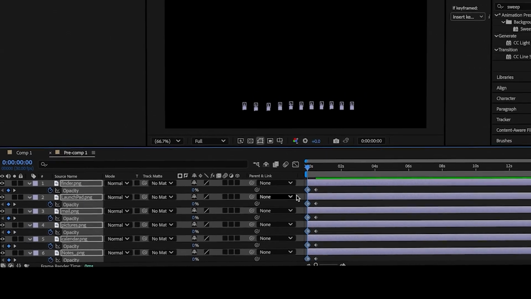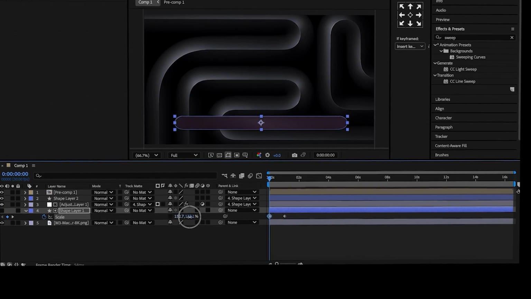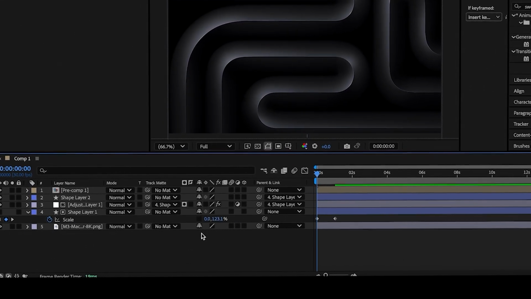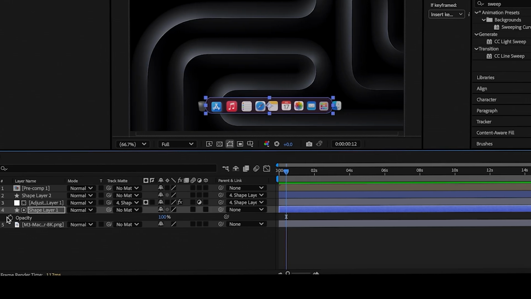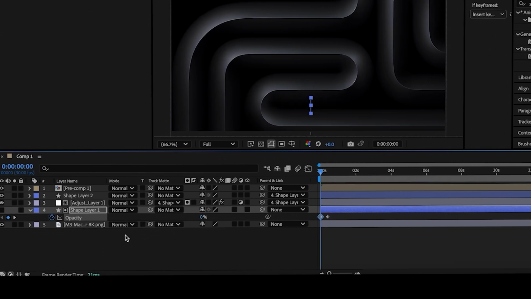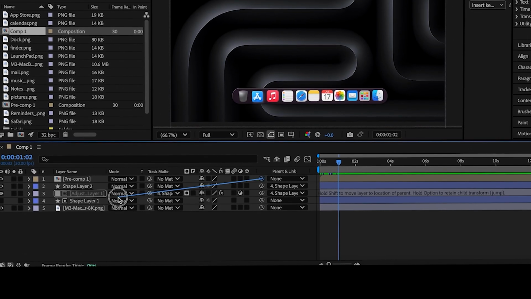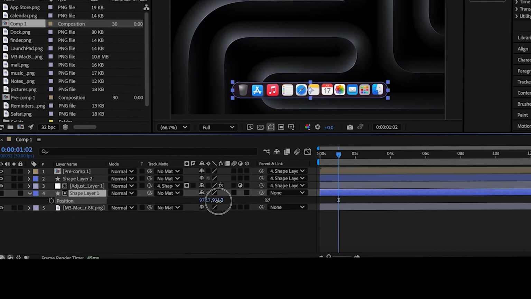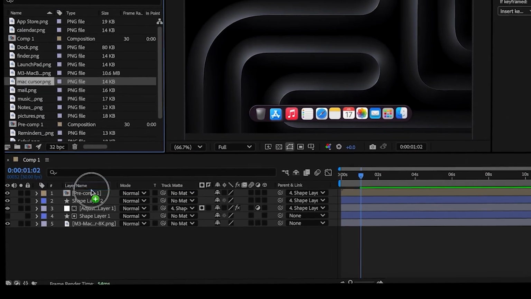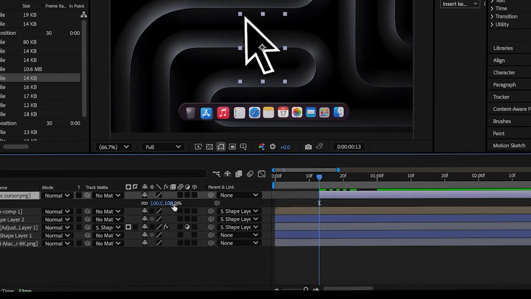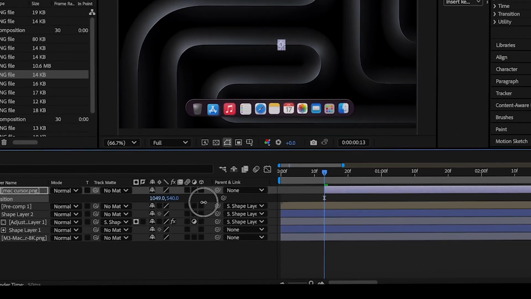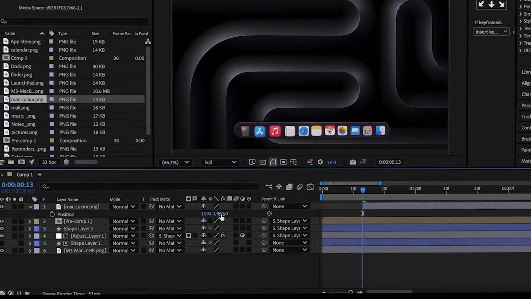Back inside the composition, animate the rectangle scale for an entrance animation. Use the graph editor to create a fast in motion and also add an opacity entrance animation. Parent the icon's composition to the rectangle and move it slightly downward. Drag in the mouse file, move the layer forward by half a second and scale it down to 10%. Mark and position the mouse over the calendar.